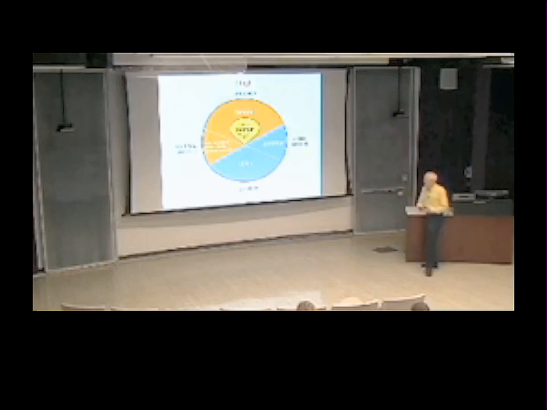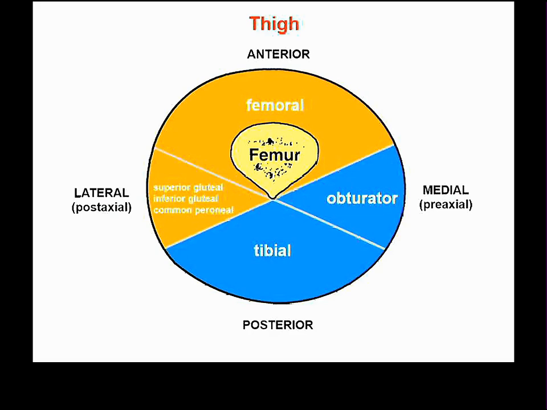Now, easy. Femoral, gluteals, and common peroneal. Obturator, tibial. These muscles on the posterior compartment of the thigh, ventral muscles, arise from the ischial ossification center. Those on the medial compartment arose from the pubic ossification center. These in the posterior compartment arise from the ischial ossification center, done by the tibial.